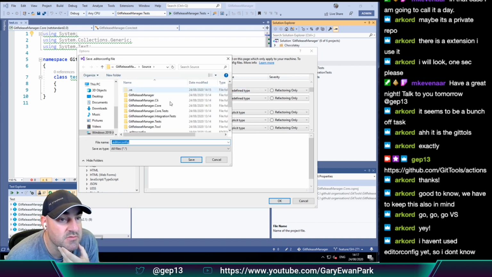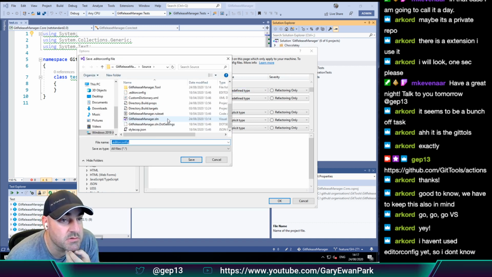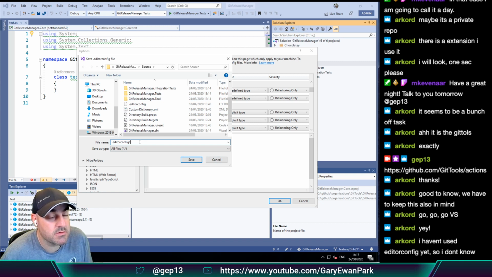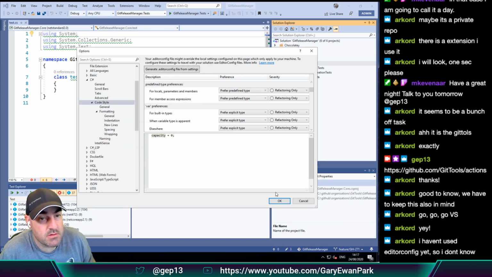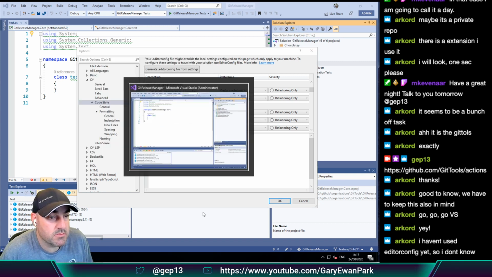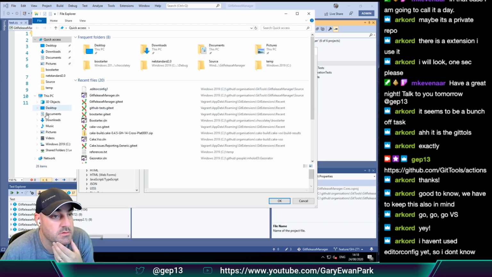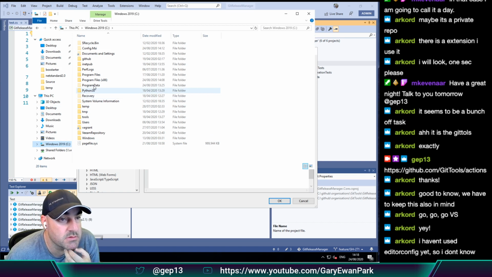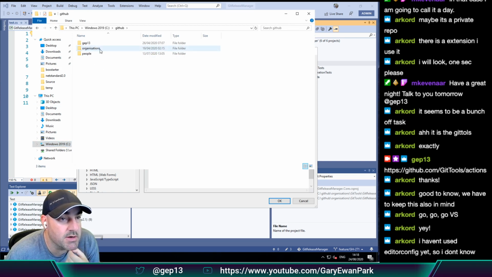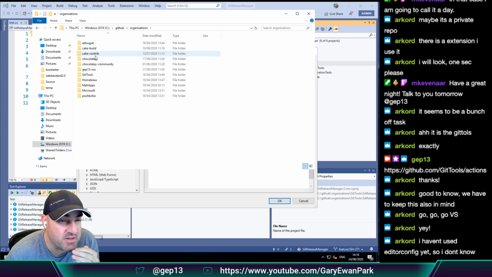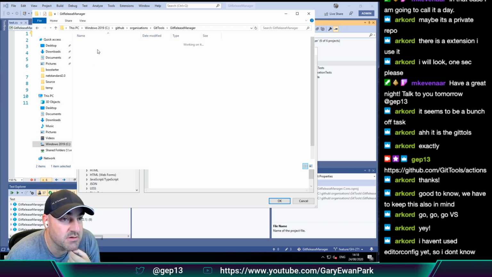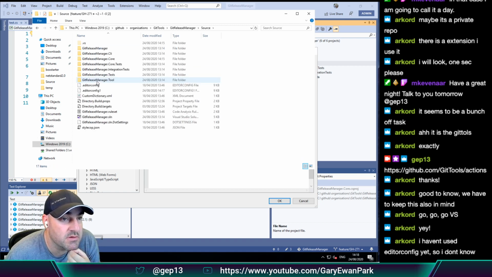Generate editorconfig file from settings. See, it is there. So what did that create for us? I feel myself going off on a little tangent here, but I'm also genuinely curious about this.